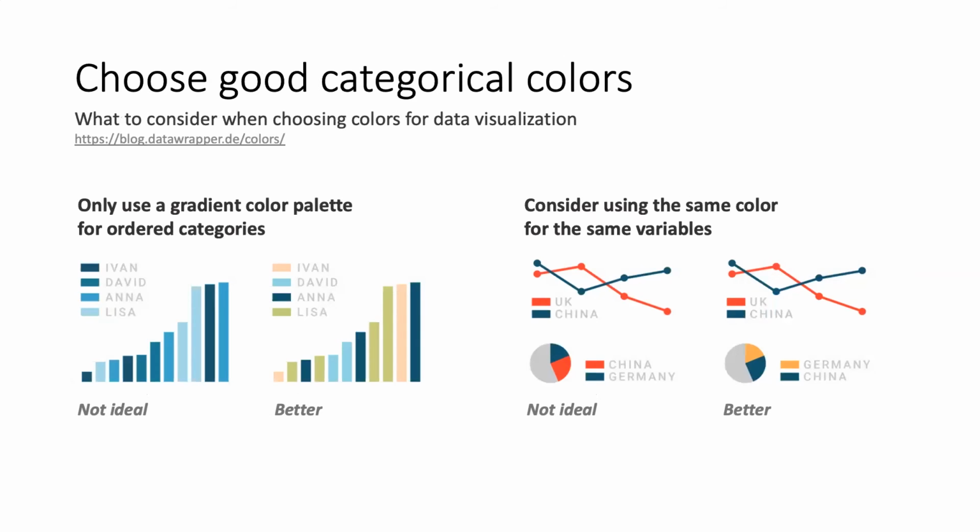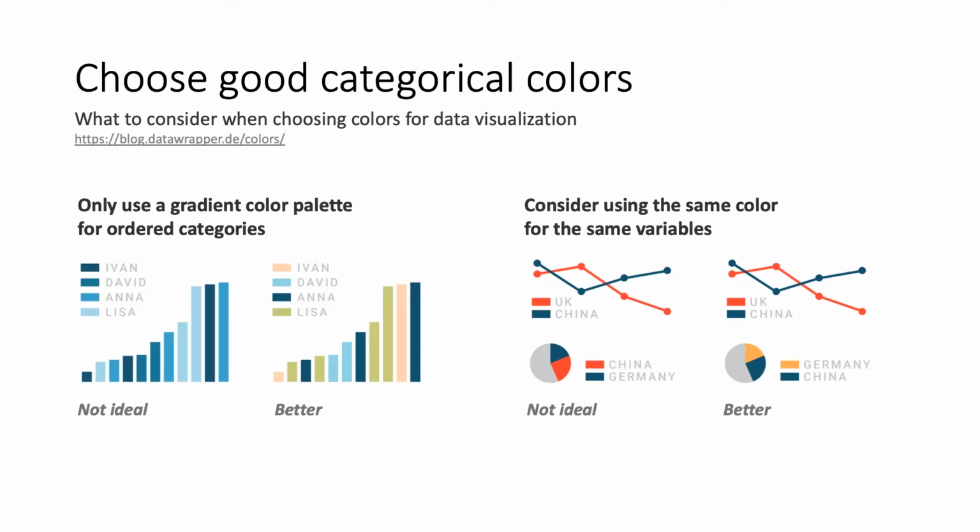Second part of colors that I'm going to talk about is when we have categorical colors. Say we have a set that we would call nominal. They don't have any particular order, like people's names. There you want to choose different hues and brightnesses, which are just different from each other, and not use a ramp of color. A ramp of color for categories should really be saved for what you would call an ordinal set that has a natural ordering, like the days of the week or different years.